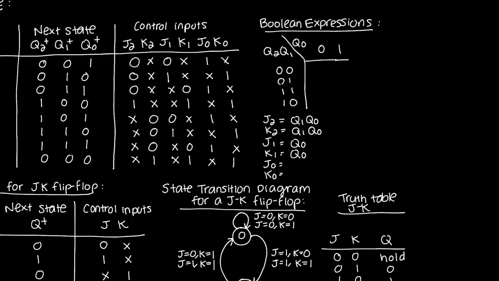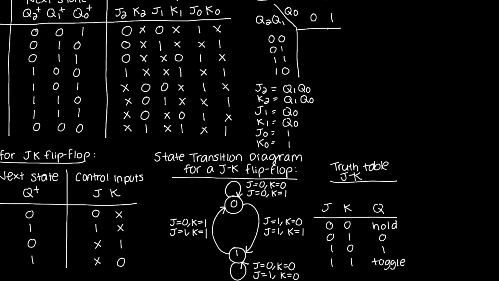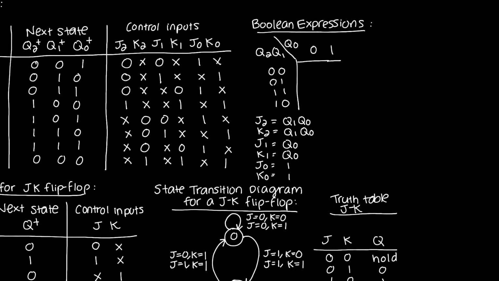And I actually don't need to do the K-maps for J0 and K0 because looking at them, I can see that with all the don't care conditions, I can just say that J0 and K0 are both high. And there is, in fact, a kind of symmetry to this. As you expand to have more bits, this would apply to natural mod 2 to the n counters, using JK flip-flops. There is actually a generalization. So I can extrapolate to higher and higher number of bits.